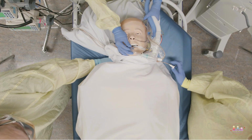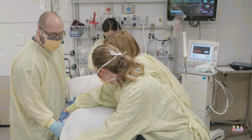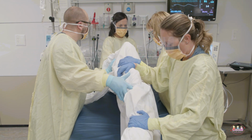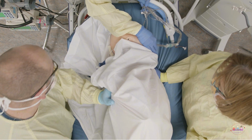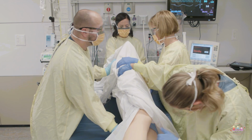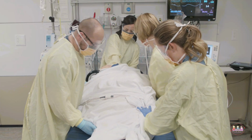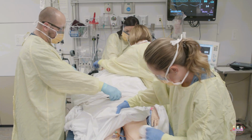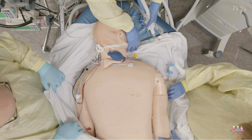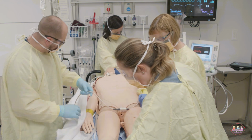Using all bed linens under the child, the bedside team slides the child to the edge of the bed away from the ventilator. The child is then turned 45 degrees towards the ventilator. The team pauses and reassesses the child for comfort and physiologic stability. The child is then positioned prone on the new linens. Throughout the turn, the child's head should be kept in alignment with their body, avoiding hyperextension, keeping the arms next to the torso, with the toes of the upper leg pointing in the direction of the turn.